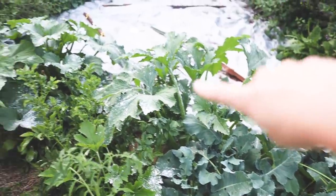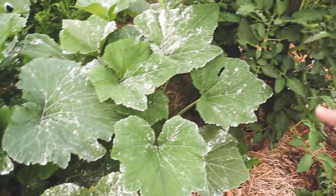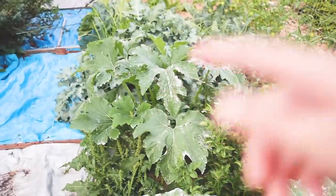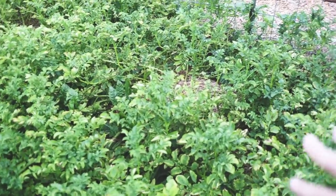control the weather. And then some really large summer squash plants back here. These guys are just massive. I've never had squash plants so big before, just huge. So in here we've got our Yukon Gold potatoes. They're nearing the end of their life. Shouldn't be long before the plants completely die back, and then eventually we'll harvest these guys.